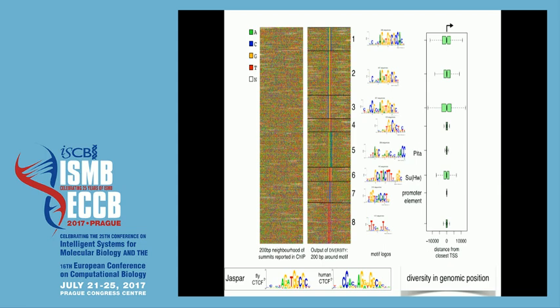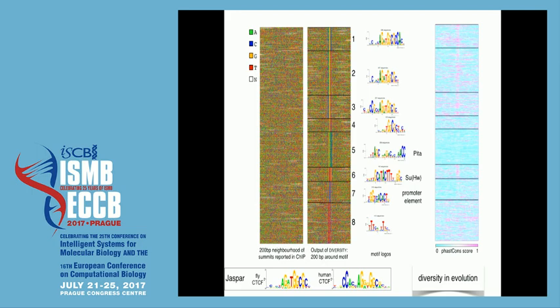Okay, and we finally also noted that there was diversity in evolution at these motifs. The CTCF motifs, the direct binding sites, are highly conserved. The pink just means it's more conserved. And PETA, on the other hand, which is probably a cofactor, is not. We also ran diversity on the other fly sets, and we did not find PETA come up. So there's probably more divergence in the cofactors and not so much in the direct binding regions.